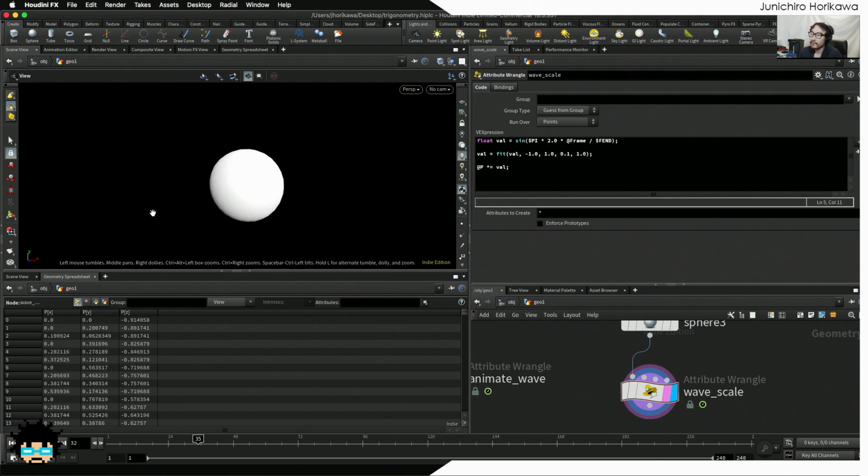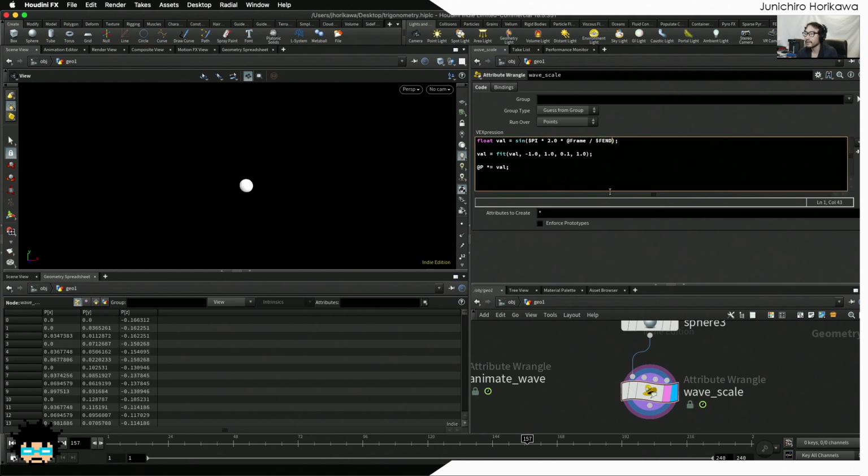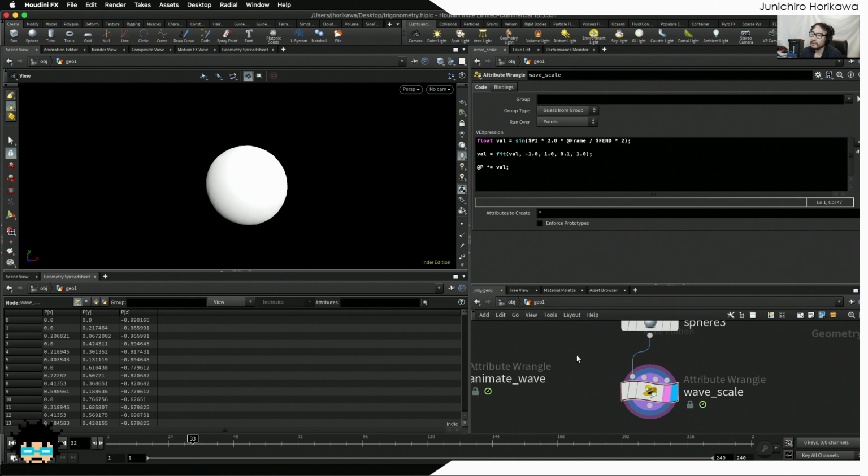And if you want to make this animation quicker, you just need to multiply the value inside the sine, like by 2. You can now have two wave frequencies within this frame range. That is equivalent to 0 to 720 degrees, which makes the scale animation faster.